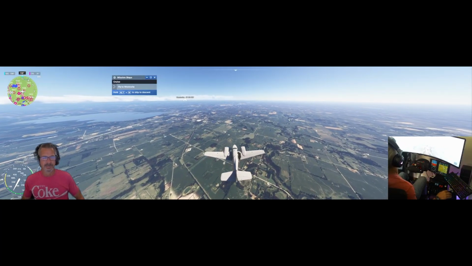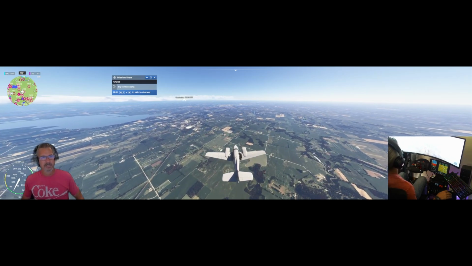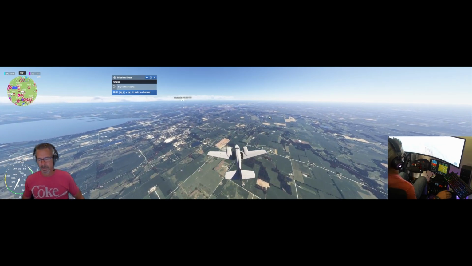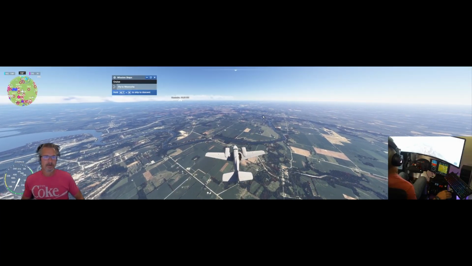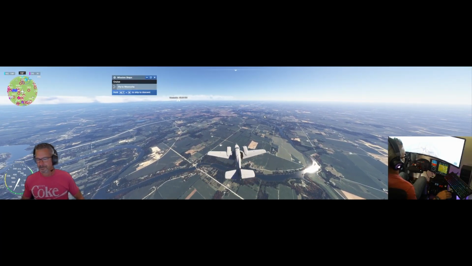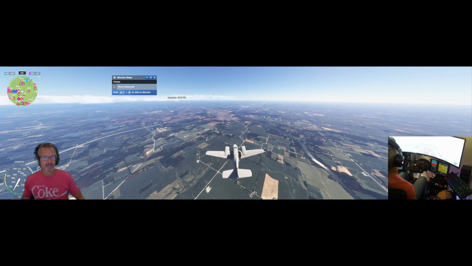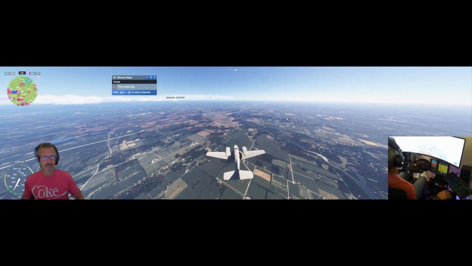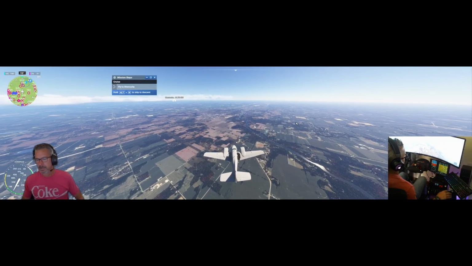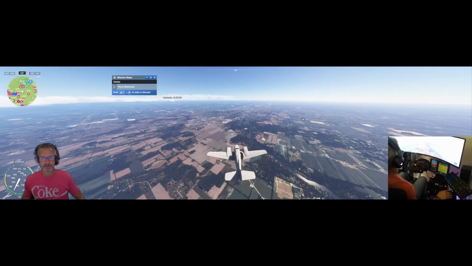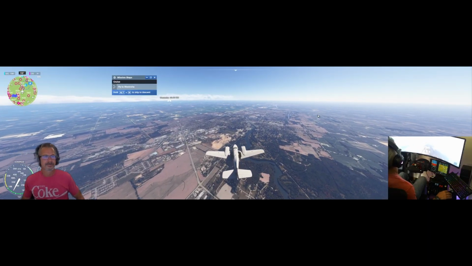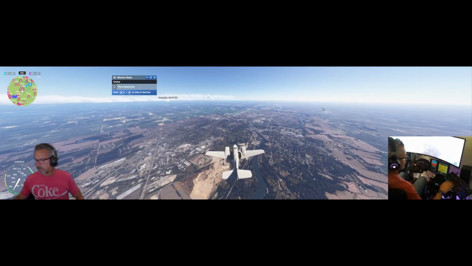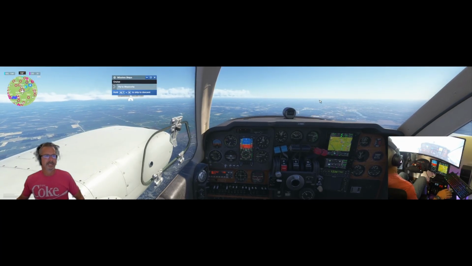And we did that by just setting our navigation to be a direct to that airport. And then we click on OBS and tell it the heading at which we want to hit that waypoint, which in our case was 32 degrees. Go ahead and bring this back in.